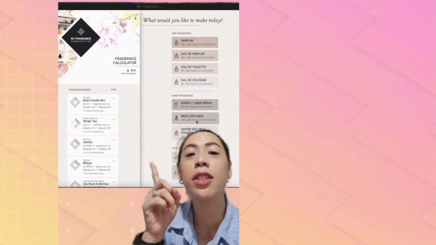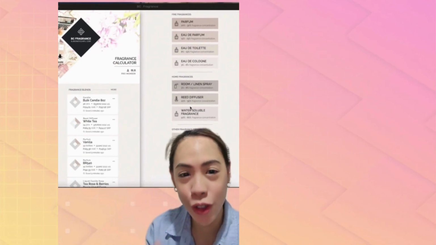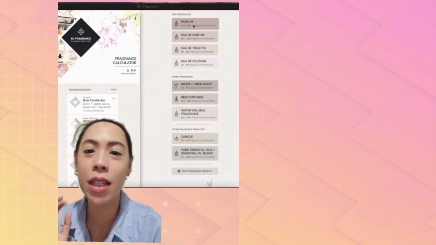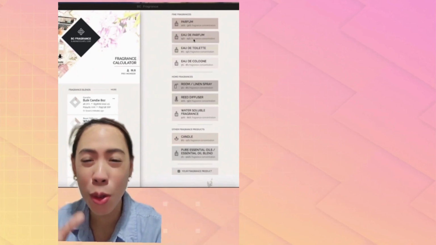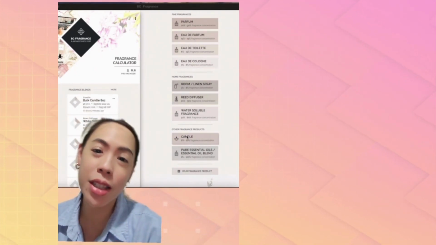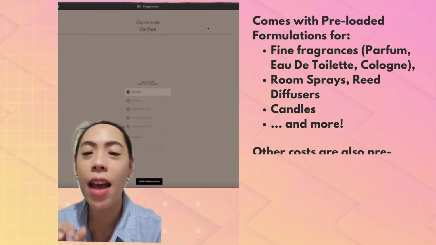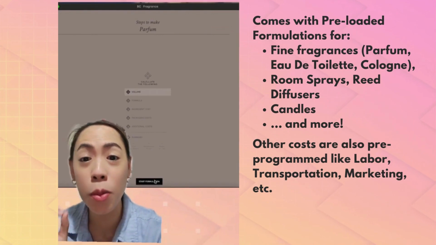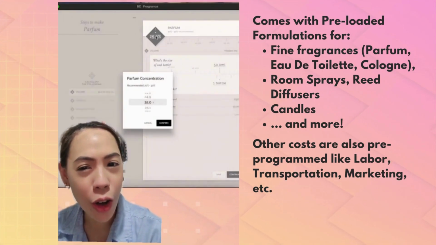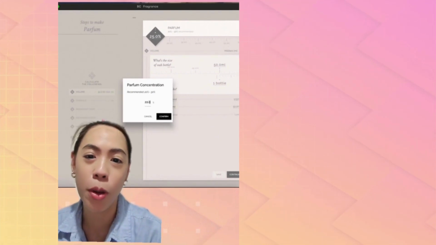So this right here is the fragrance calculator by BC Fragrance. I designed it because of frustration. I used to do my costings using Excel sheets, pero sa cellphone, sobrang liit ng font, so nahirapan ako. So nagpagawa ako ng app. And I want you guys to use the same thing because I've already plugged in preloaded formulations. I've also put in there some costs that you might not have thought of na kailangan i-consider when you are doing your costing for your product.